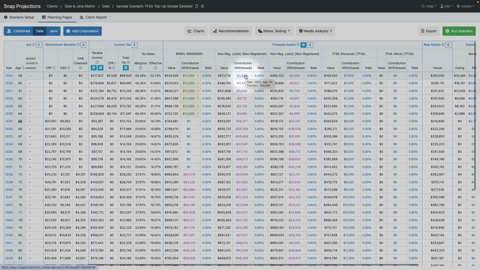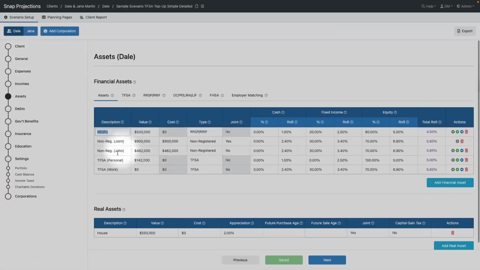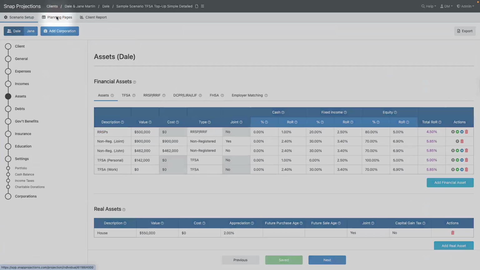Now, again, this is done on a proportional basis. So if we wanted to do a sequential, so based on the order that the accounts have been set up in, so if we want to draw from the joint non-reg only and leave this at 0, we can change that. And you can also change the order. So if I wanted, for example, to deplete John's individual account first, I would just have to move this up above the joint account and save the new order. For now, I'm going to leave it as is. So I'm going to go back to the planning pages.